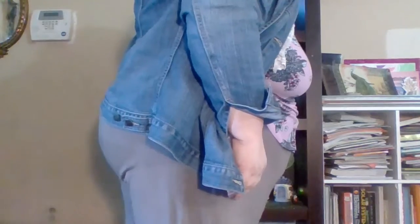Let me see. There's room back here. Oh yes, there's room back there for that mushroom. And this one will go in the top shelf. Back there next to the tree.